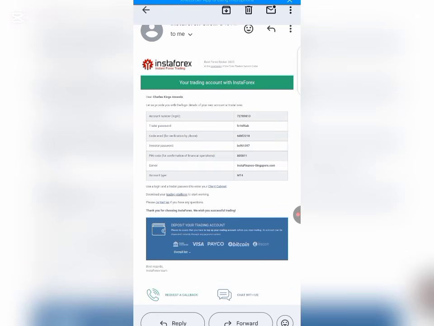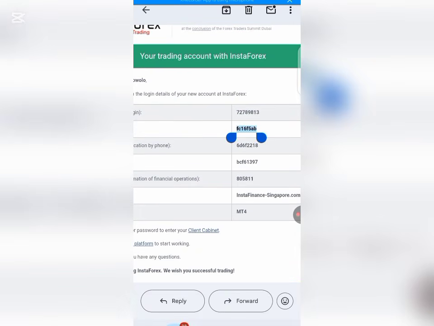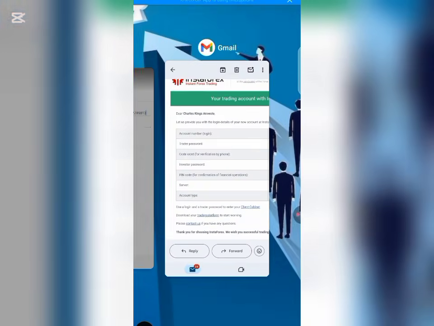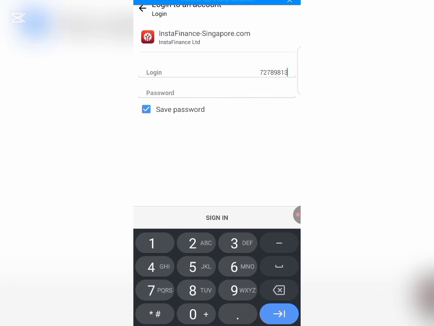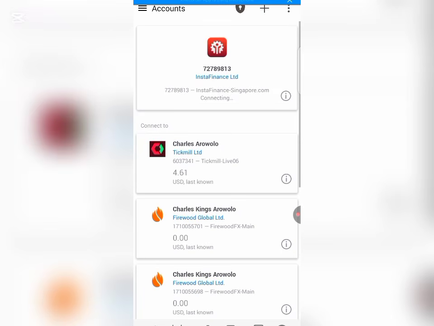Make sure it is Singapore.com. Make sure that you copy it, and what you copied the other time, make sure that you paste it in here and go back to your email to copy the password. Once you are done copying the password, the next thing to do is go back to your MetaTrader 4 and paste the password in there. Once you are done, click on sign in.